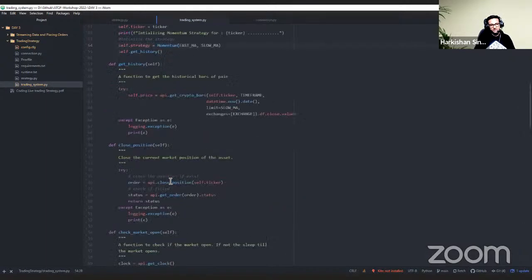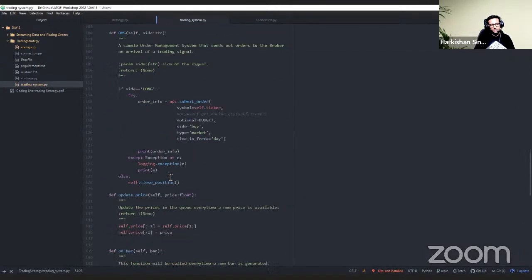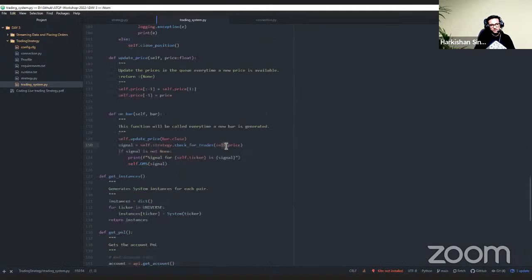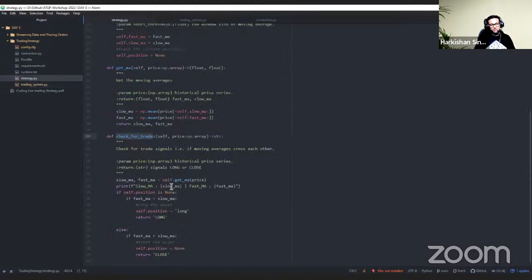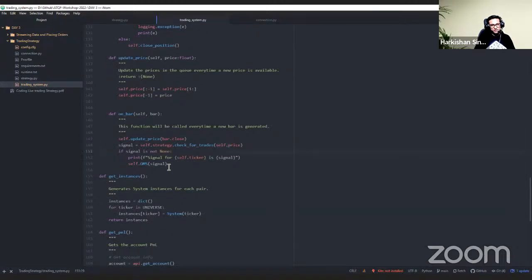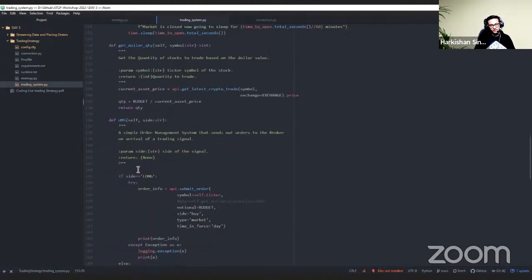It passes the updated price array and checks for a trade. This function can give you long, close, or none. Whenever neither of the two happens, it gives none. If the signal is not none, we pass the signal to the OMS, and the OMS does its thing.